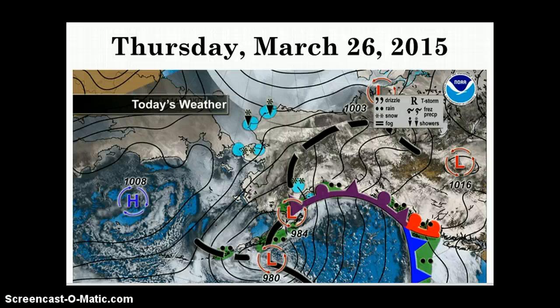And you also have a low pressure system moving in from the east into Alaska from Canada there, as well as, again, a lot of rain over in the Gulf of Alaska over here.